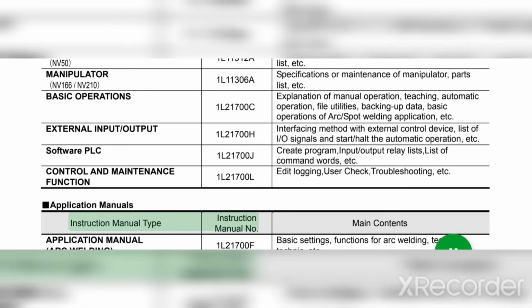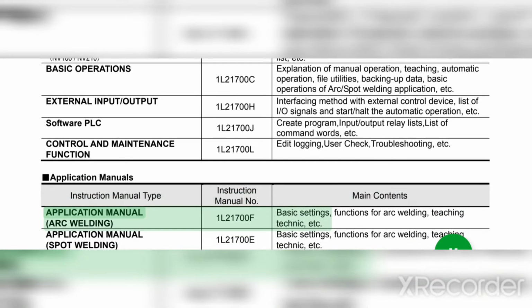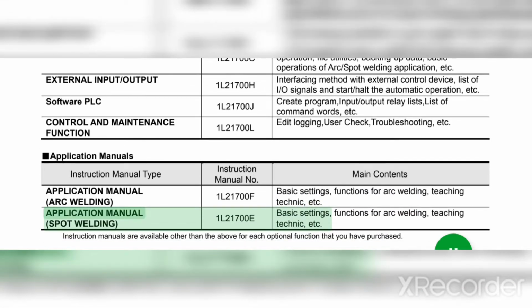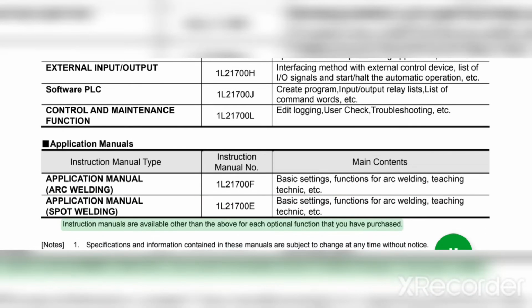Application manuals. Instruction manual type instruction. Manual no. Main contents. Application manual arc welding 1L21700F: basic settings, functions for arc welding, teaching, technique, etc. Application manual spot welding 1L21700E: basic settings, functions for arc welding, teaching, technique, etc. Instruction manuals are available other than the above for each optional function that you have purchased.